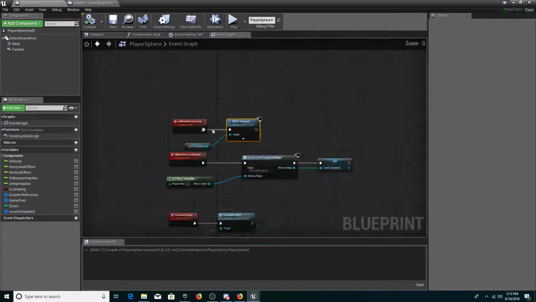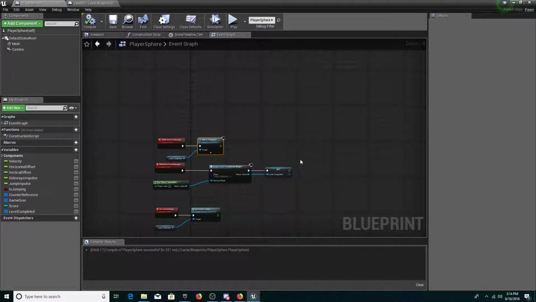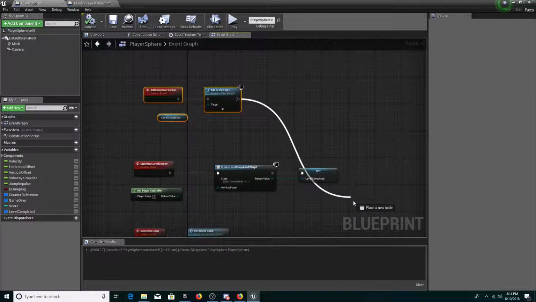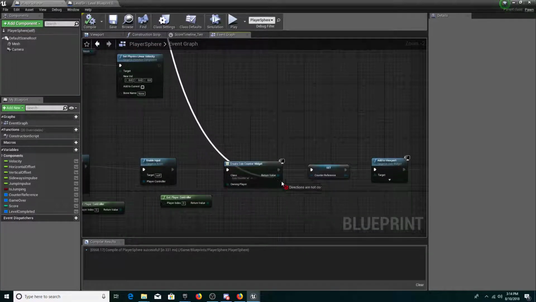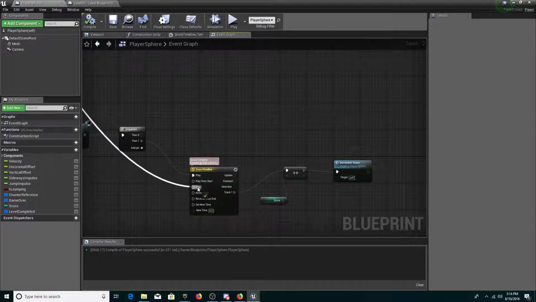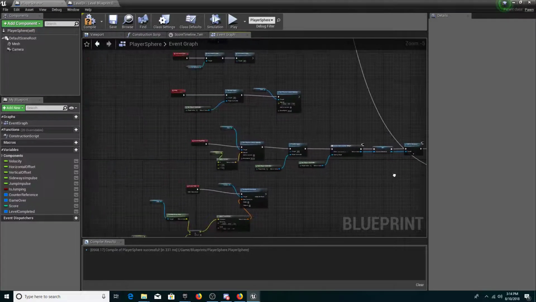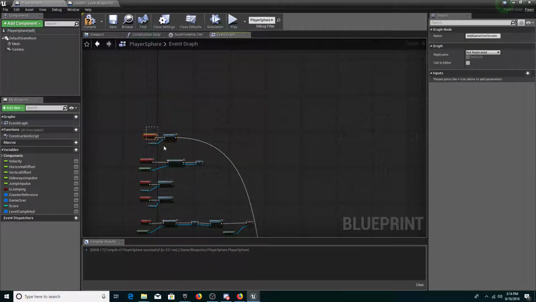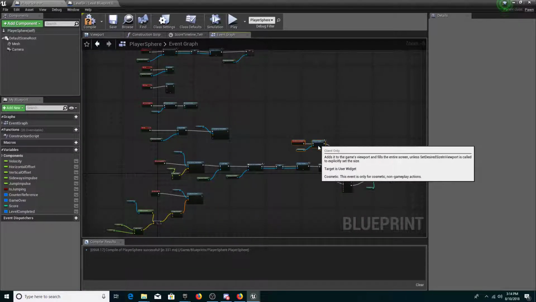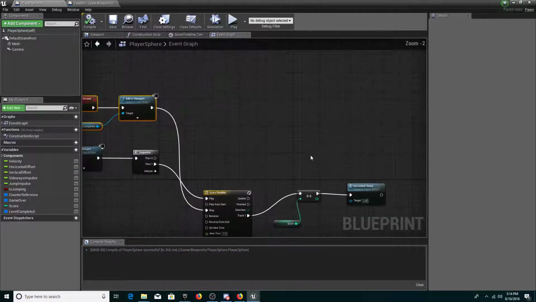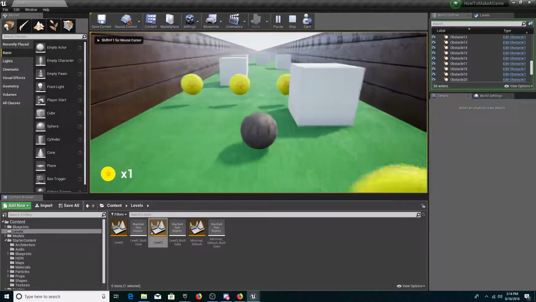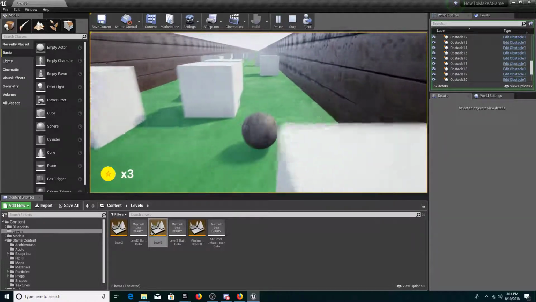We need to add some more stuff so that our score stops updating once we reach there. So once we add a game over screen, we are also going to drag this down over here and plug this into our score timeline right over here. We're just gonna stop it. So that is gonna be good enough. Let's drag this down so that we don't have such a long line. So yeah, that's gonna be good. So we have dragged this down here, and now if you press play, you're gonna see that the score stops updating once we reach the ending line.